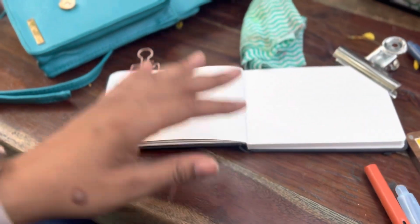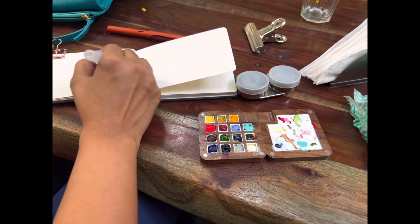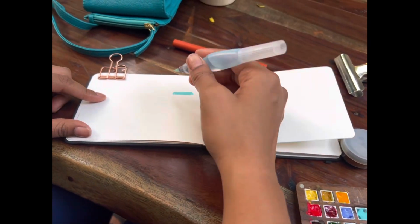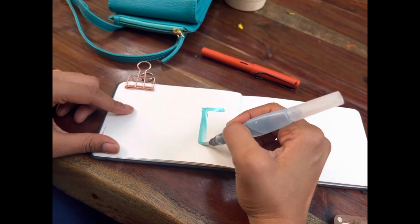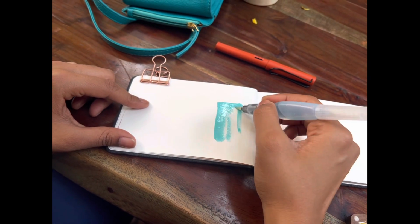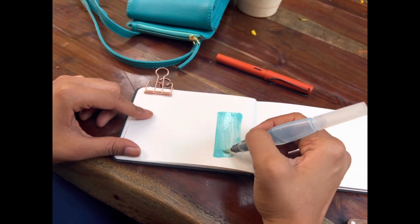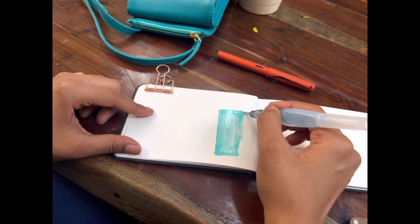Today I've decided to paint first and then ink it. The idea is to not always get a beautiful end painting, but the process is what makes it amazing. For me, capturing these moments helped me to just pause the memory associated with the place, the feelings I had when I was there, what I felt over there, what I saw over there, what I heard over there.